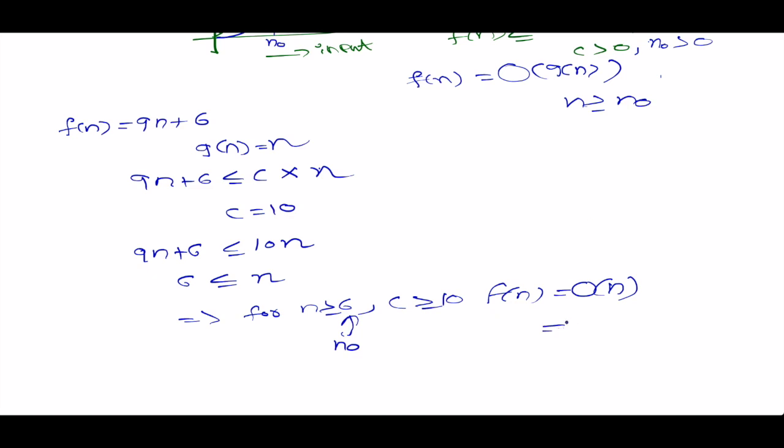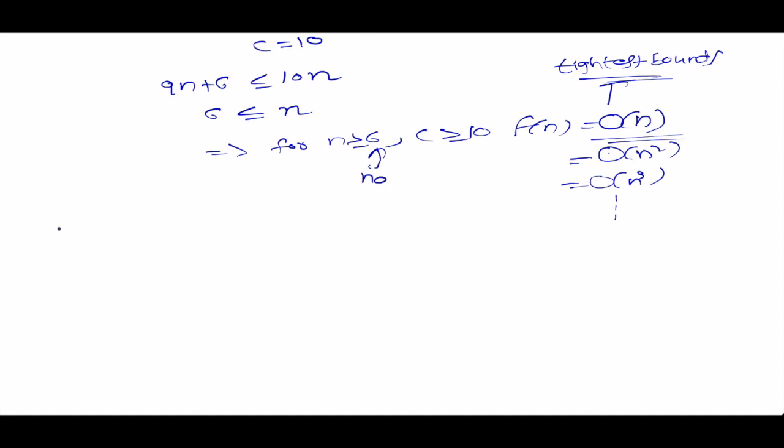We might actually think, so why not big O of n? We can also say big O of n square or big O of n cube and so on will also satisfy the condition. But why do we only take big O of n? So we should always take the tightest bounds. We must actually take the tightest bounds. That's why in our coding interviews mostly we will use big O notation only.